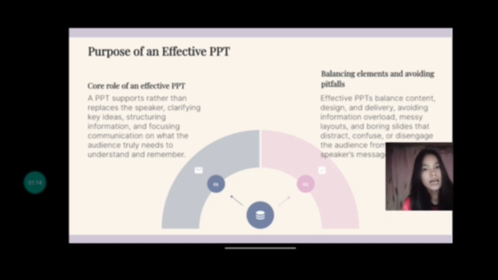Then, dapat yung design is naka-layout talaga para hindi siya magulo. And yung delivery din, dapat maayos ang pag-present ng presenter yung topic na ibibigay sa kanya. Para maiwasan yung messy or other information na makakasira sa audience or makakasira sa pag-present natin ng ating mga reports, para hindi mawala yung interest ng audience.